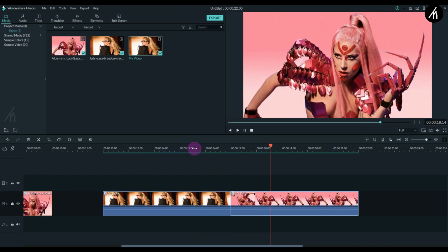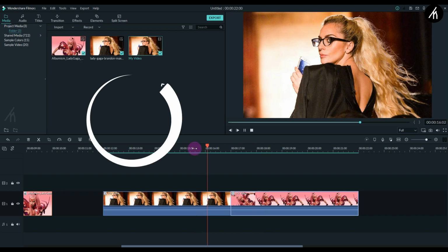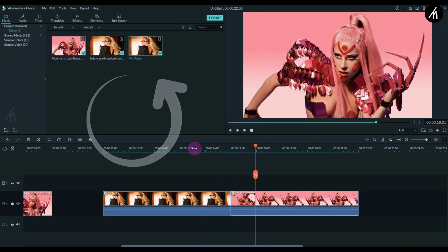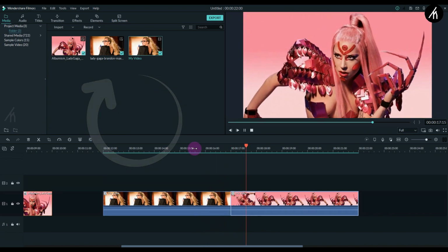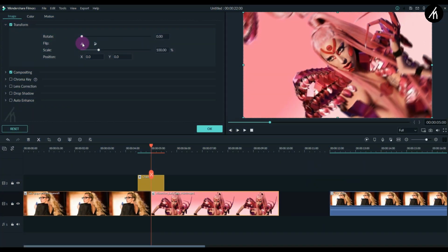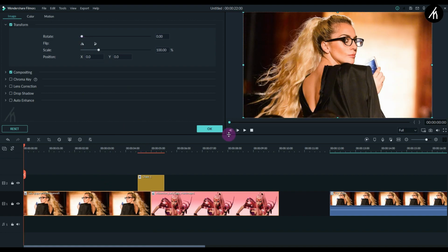video transition in Filmora. Okay, one more thing, as you can see that it is spinning counterclockwise. So to do a clockwise spin, then remember the first time we flipped the second video. Then again, instead of flipping the second image, this time select the first image and then flip that image.